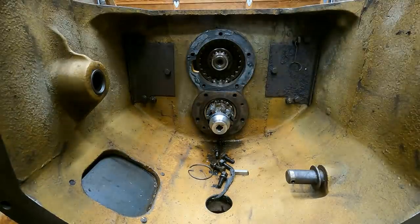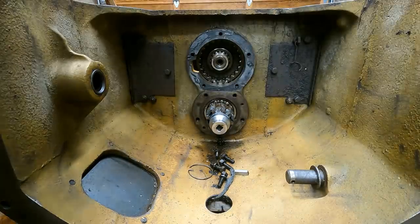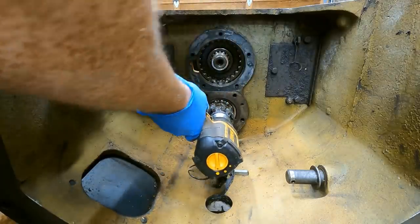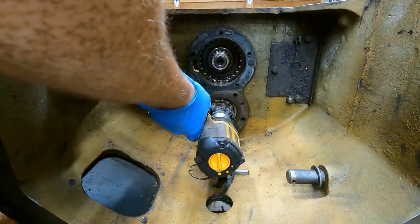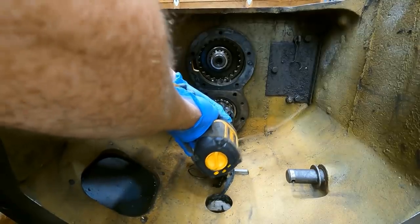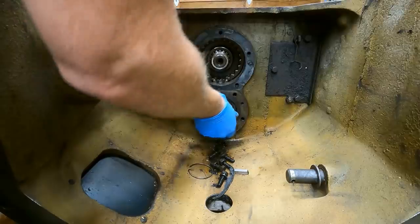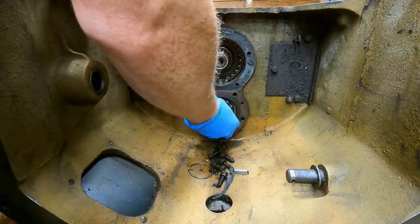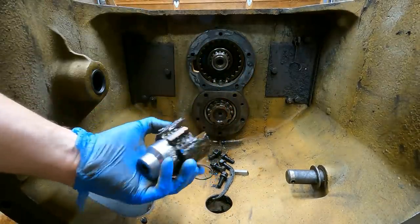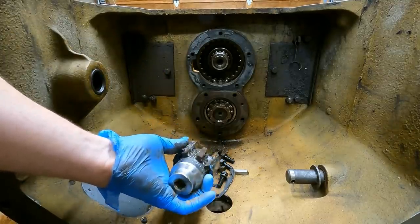So I'm gonna do the really dumbest thing possible and use my impact on it, see if I can break it loose. I got a full face mask on for this one, because obviously I'm not gonna trust this horrible welding job. Anyway, here we go. Oh, that worked. It worked. Somehow it worked. The worst welding job in the world, missing a tine, but it held together somehow.